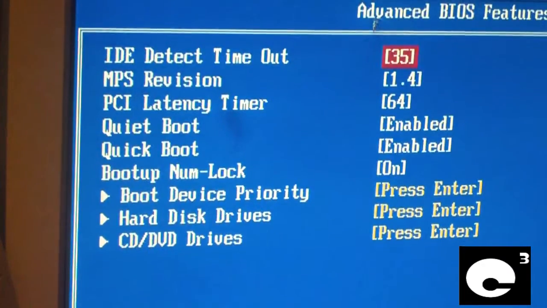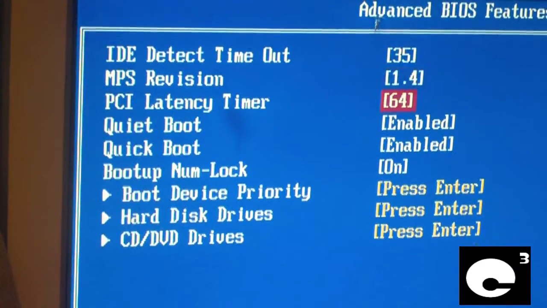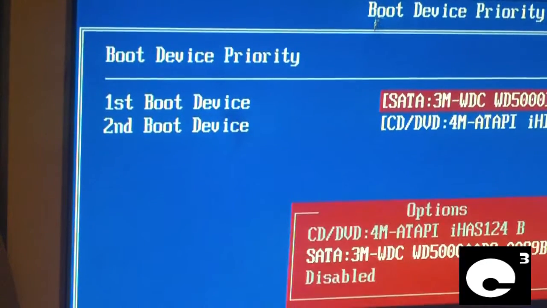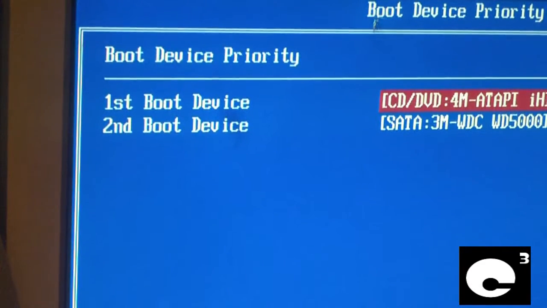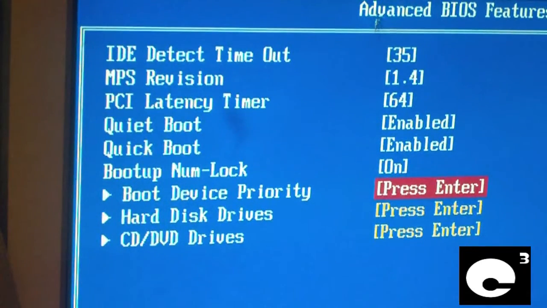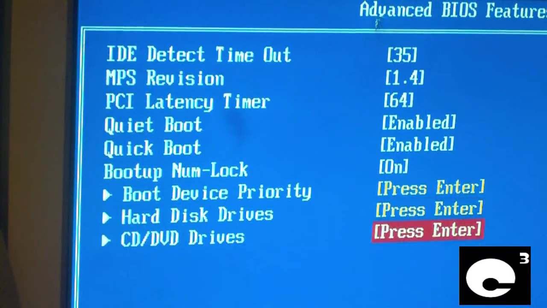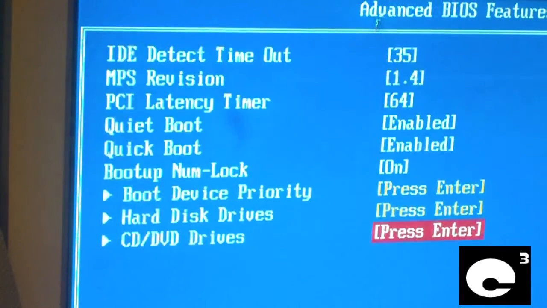Going to the advanced BIOS, we'll check our boot device priority. So this needs to be backwards, so it'll accept the CD first before going straight to the hard drive. And make sure our hard drive is number one in the priority for the hard disk drives. The rest of these are the card readers. They are also known as hard drives in the BIOS, like a USB device. You can boot straight from that if you wanted to. And of course, our CD/DVD drive.